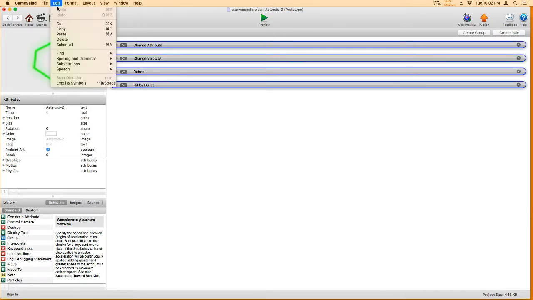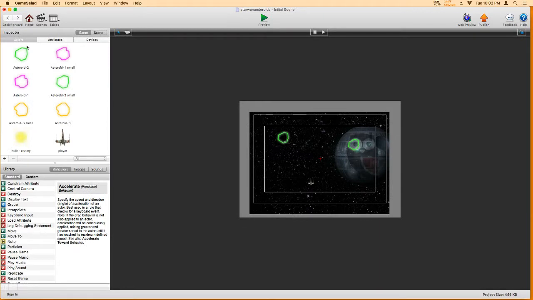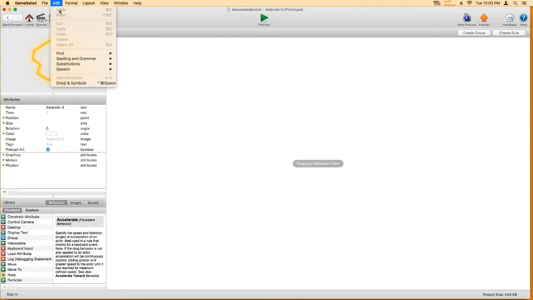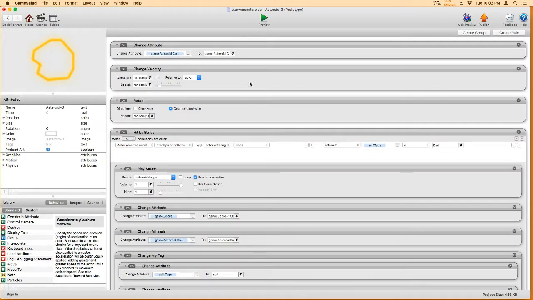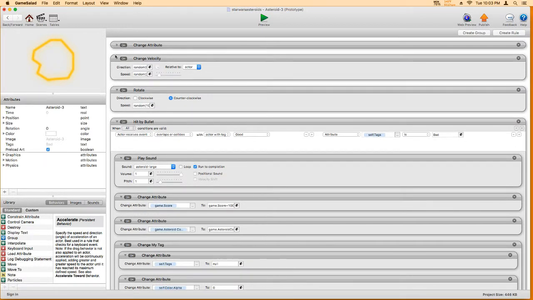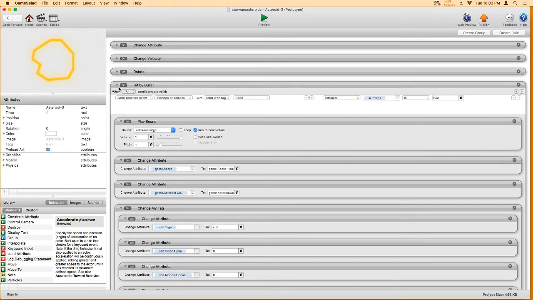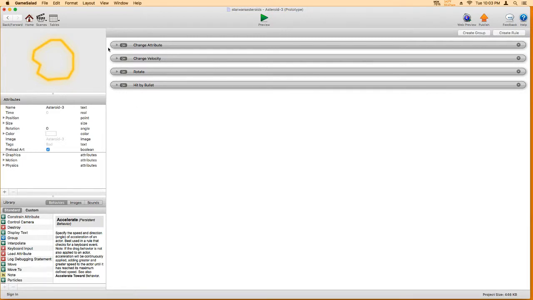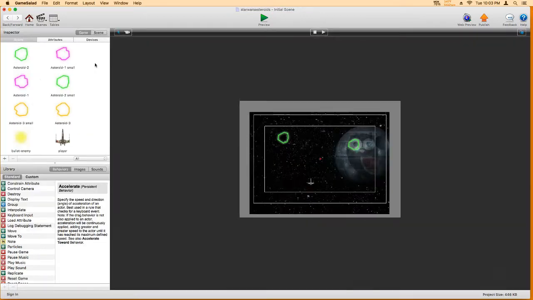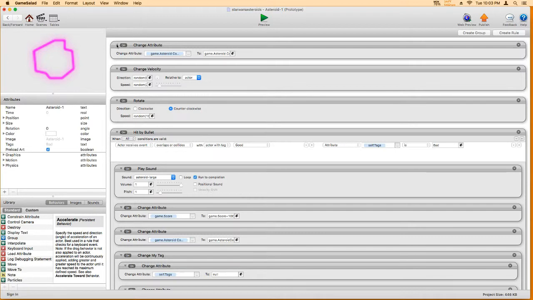Highlight all these, edit, copy. Edit, paste. Excellent. So I can minimize all these. And let's go back. Let's do the asteroid 1. Those are all on here.